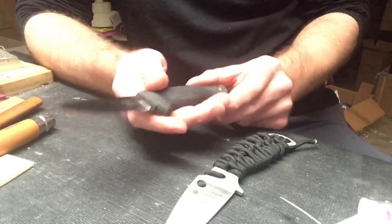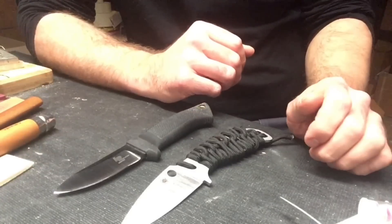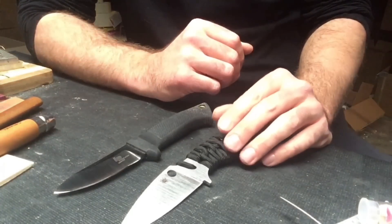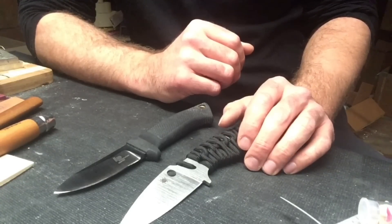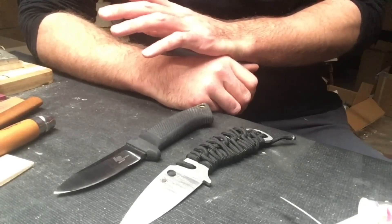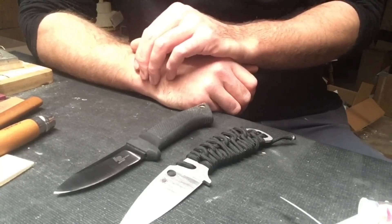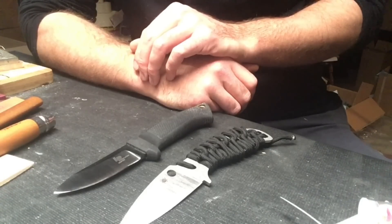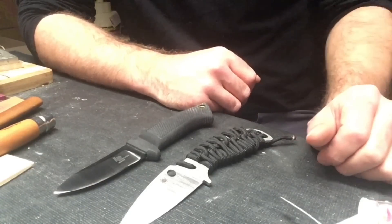As far as the two steels and a comparison, it wasn't really a test. It's known that 4V has slightly higher wear resistance and slightly lower toughness, so I wasn't concerned with doing that test. I wanted to look at the strength and toughness of the steels, which is difficult to control factors for. I wouldn't call what I was doing a test, but just a comparison — just for observation.